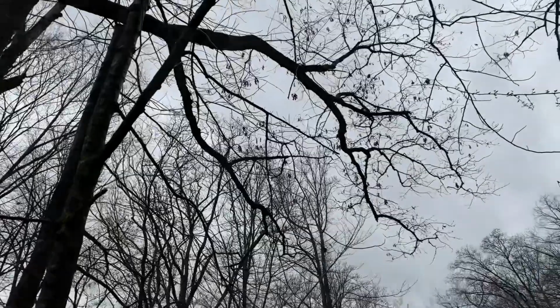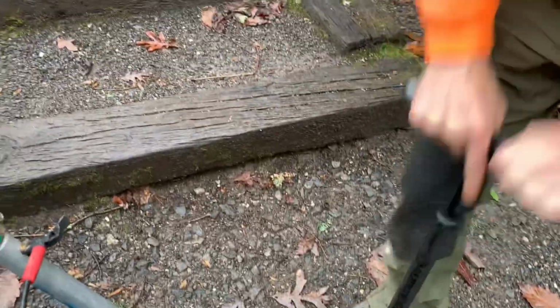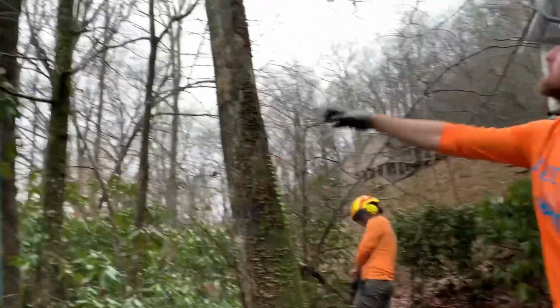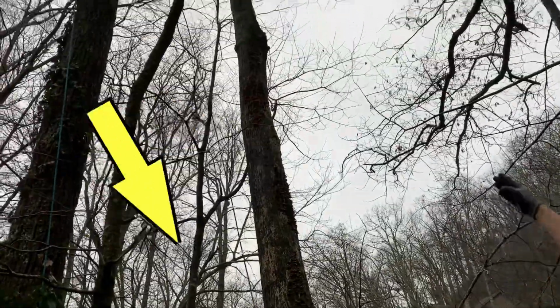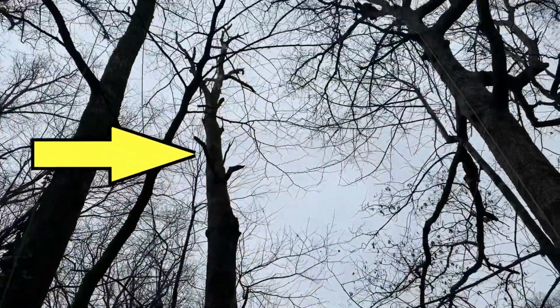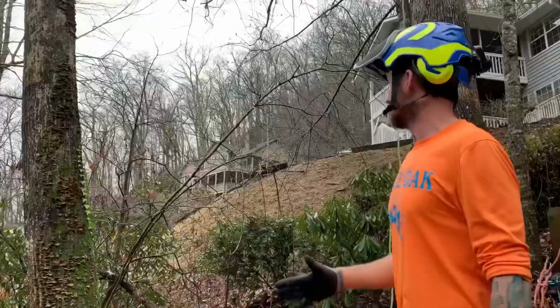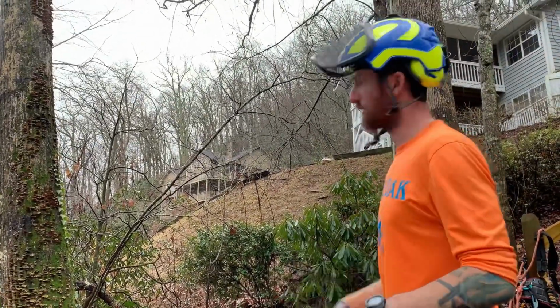We've already been on the site for a little over an hour and we're just setting lines. The nightmare of setting lines really, really high. But the goal is having a safety line in this chestnut oak that's healthy, which will assist me as I'm climbing this really hazardous dead oak that's leaning over a neighborhood road. It's so high up that we had to tie two of our 200-foot ropes together.